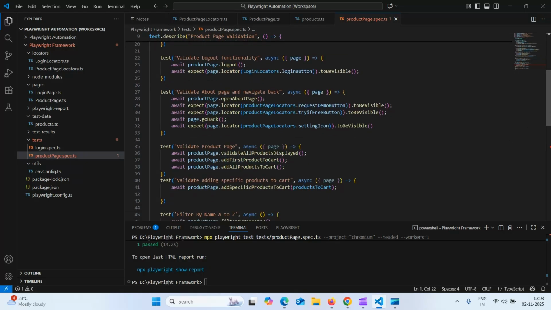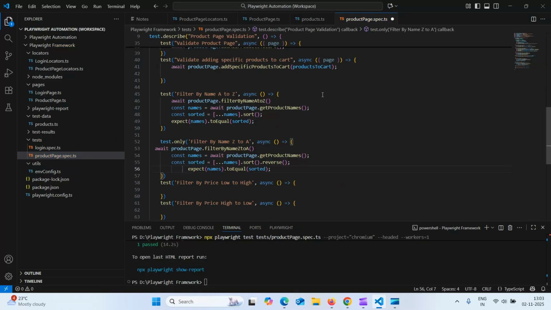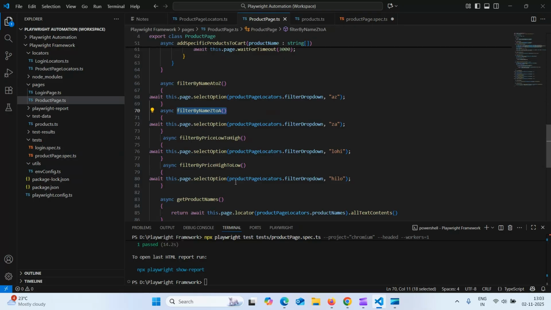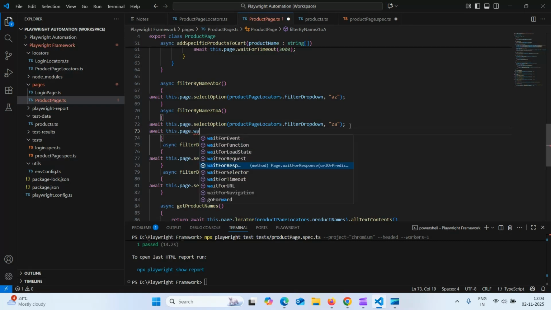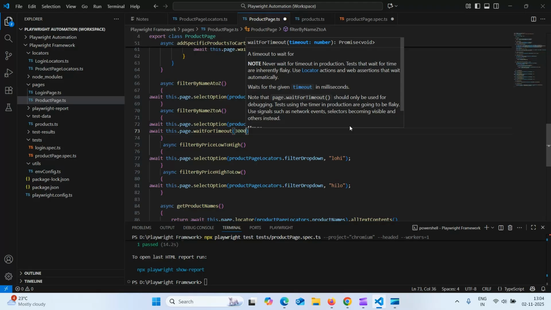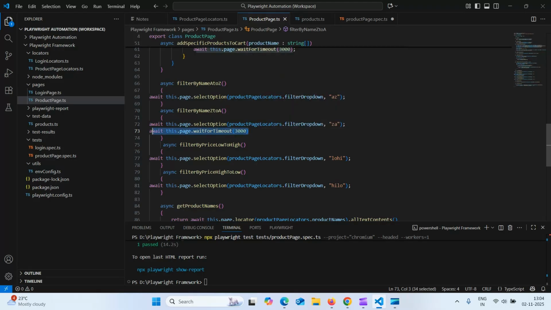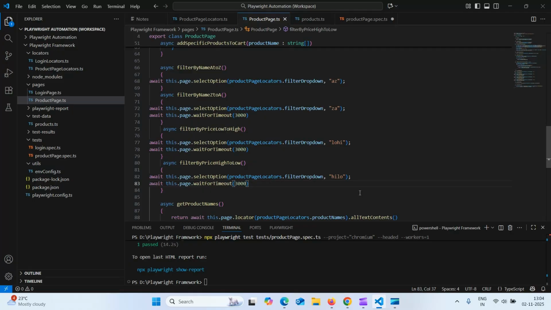So the method is this. Here only I'll give the wait. So await this dot page dot wait for timeout. I'll copy this wait. Okay, now let us execute the second method.